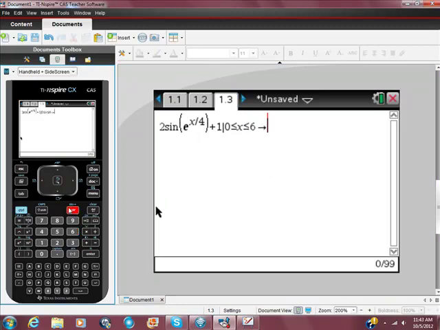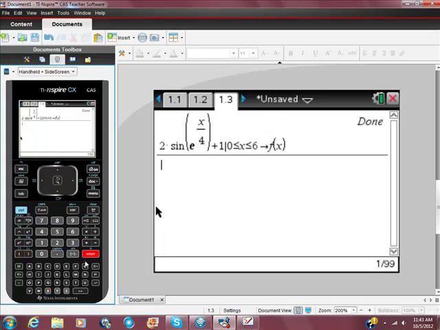And on the AP exam, on that calculator section, there's going to be lots of times where you're going to be using that function over and over, so you might as well, right? So hit Enter. Sorry, I'm going to save this. If you don't mind, I'm going to save this as f of x. So f of x, enter. And it says it's done.